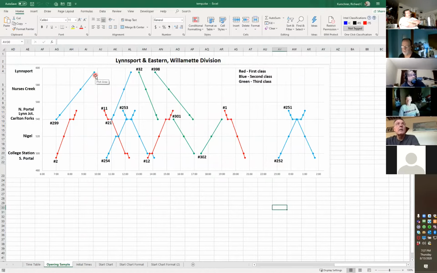It gets there somewhere before 10 a.m. 7 a.m. also, train 2 enters the layout from South Portal, moves until it gets to Carlton Forks, does a station stop, and then proceeds on to the north staging. Fairly simple. Red, I've decided, is going to be first class, blue is second class, and green is third class.